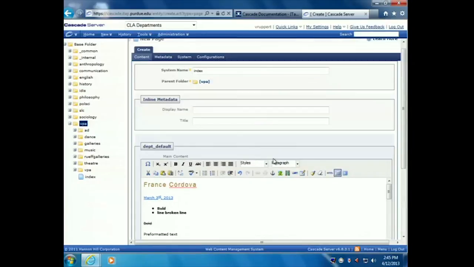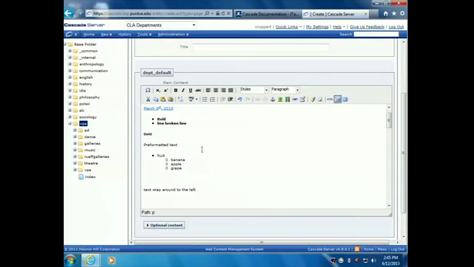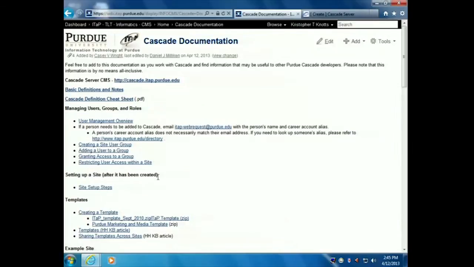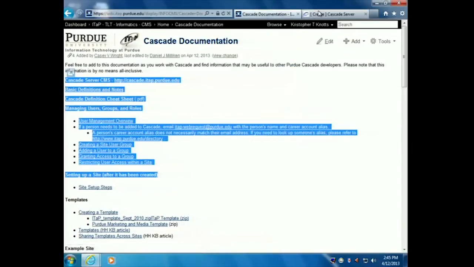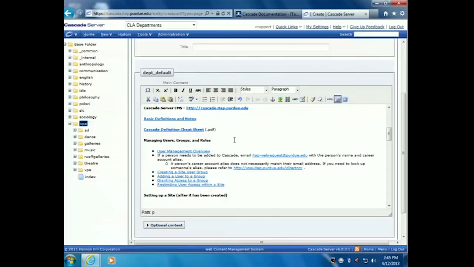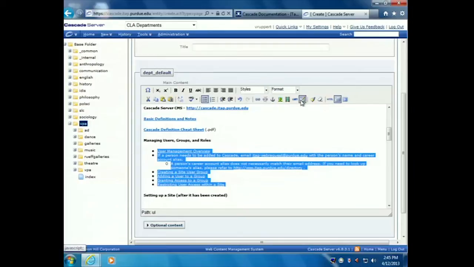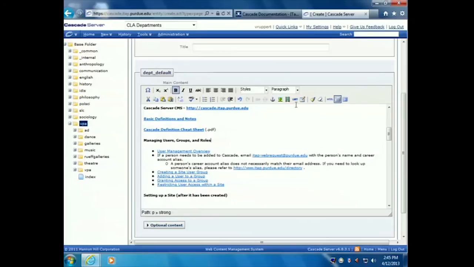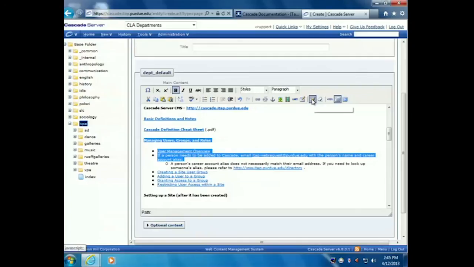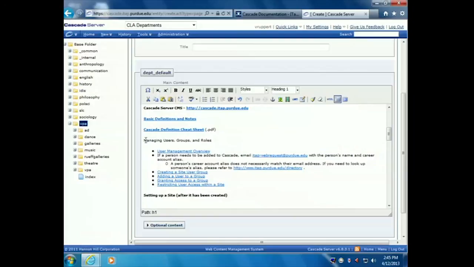And the last thing I'm going to go over besides the HTML code feature is how to fix formatting. So let me just assume this is a poorly formatted page, which is not, and just copy and paste this text in here. And let's say this didn't copy over correctly. I could highlight the troublesome content. Let's say I didn't want this list at all. These next 2 buttons, Clean Up Messy Code and Remove Formatting, will remove, as they say, formatting that gets holdover from other systems. So if I highlight this, click on this button, it doesn't do anything, but if I click on this button, you can see it removed the bold from this headline.